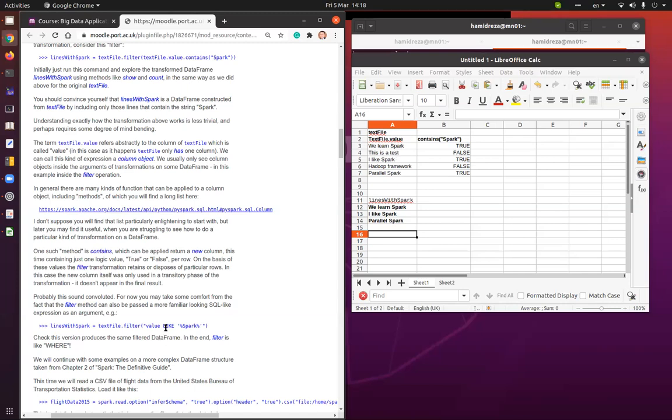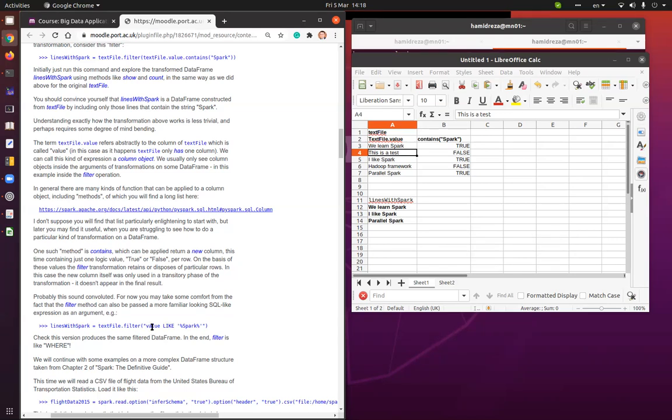So this like operation returns true for this text, but returns false for this text I have here. So I can use this like operation, which we have in SQL, in Spark.